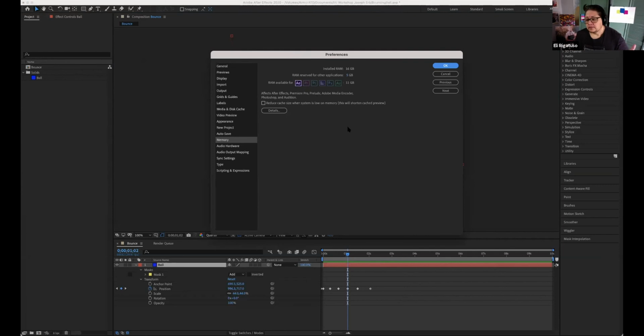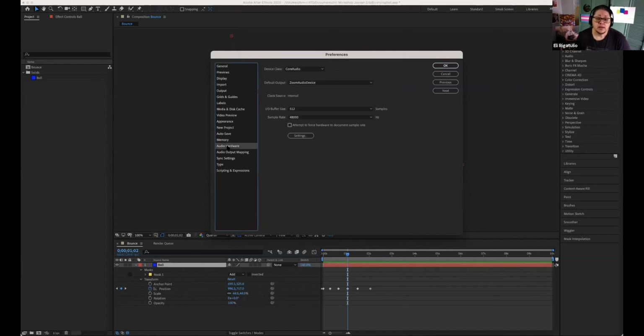Now, Regine, if say yours has 4 gigabytes or 8 gigabytes, I would say maybe you could set 6 of the 8 gigabytes to be working in After Effects. But there are a lot of other things that go into play that could potentially create issues. We have our different audio hardware that might be available and how that works.